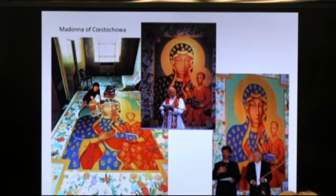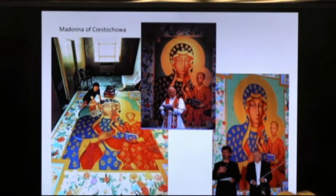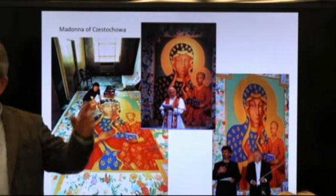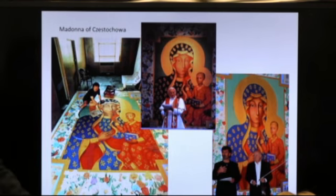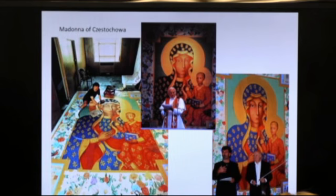Okay. And that's the Madonna Chesnohova. You guys know who this is? They'll make him a saint pretty soon. Pope John Paul. And they called me up to paint this for them, the Catholic Church. He said, would you paint this big banner? And I said, I'll do it. And then they said, we can't pay you anything. What? But I realized I was a teacher, I was getting money, so I bought the canvas and I painted it. And they always say that, volunteer, they don't have any money, don't they? No, but this is cool, all right? And I can do it because I'm trained early and I realize what's involved.